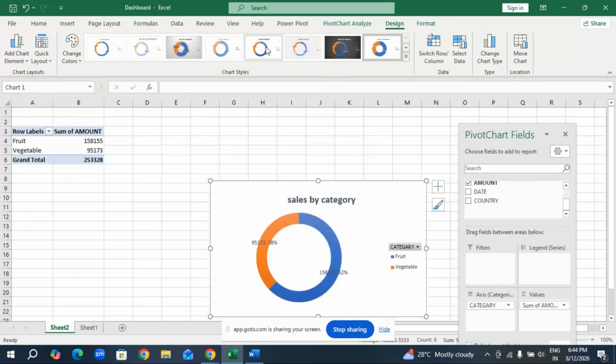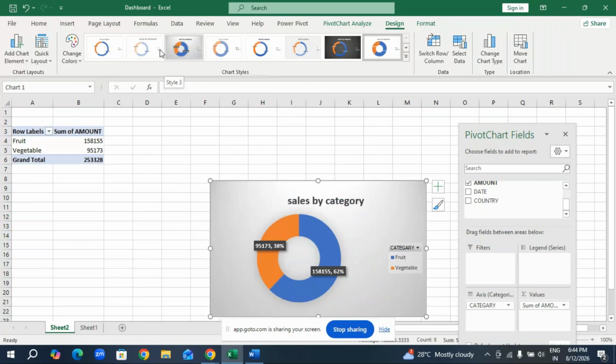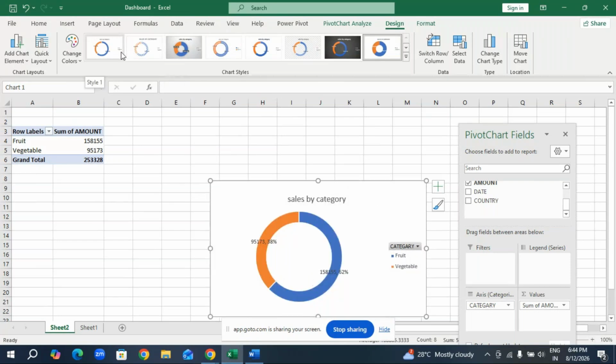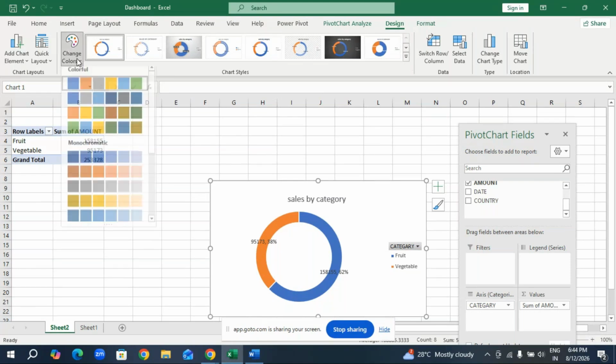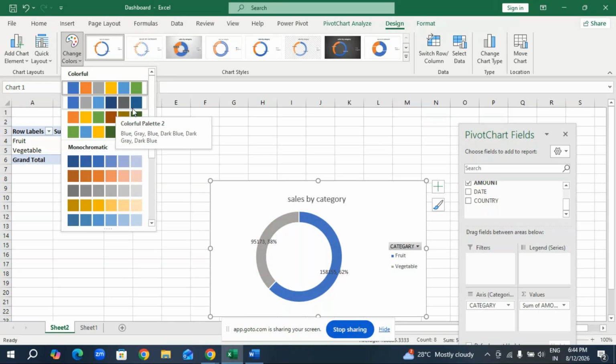design tab we can select, all these are different types of options. Which one you want we can select that option. Once if you select that, if you want to change the color, click on that, we can change the colors options. We can see like this, we can change the colors options. We can change if you want, all these things we can.